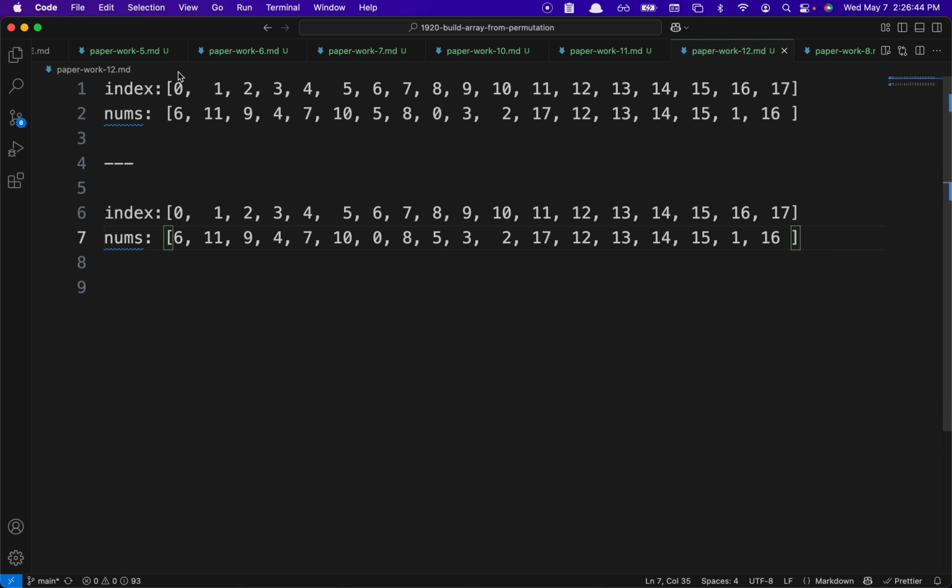If you start from the left, you'll always come back to the place. What if you start from the right? 17, 16, 1, 111, 17 will come back.